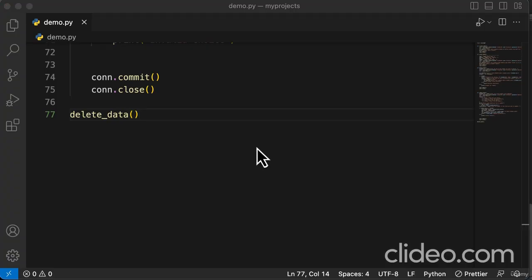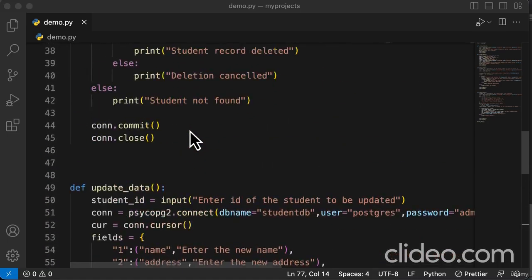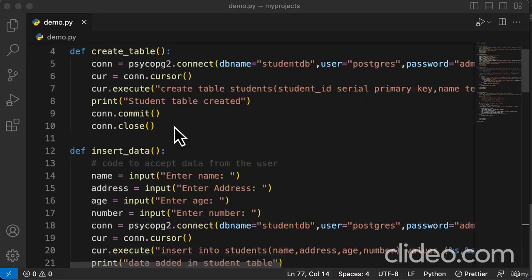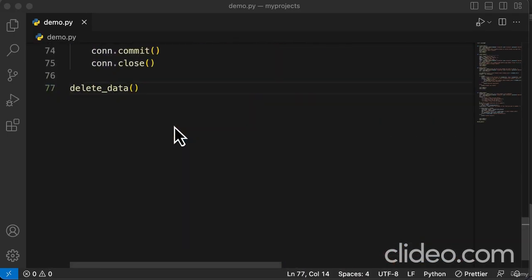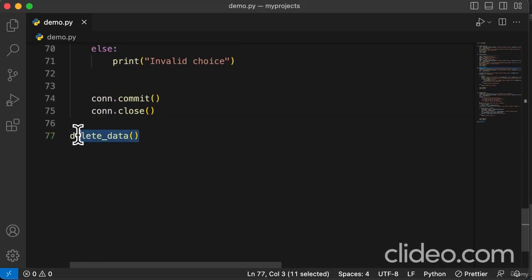In this particular lecture, let's create a menu for our users so that they could perform the creation, updation, or deletion of the data. In order to create that menu, we will first go right outside all of the functions which we have, and over here, we'll create an endless loop, and that loop is only going to end whenever the user wants to quit it. So here I'll say while True, which means that all the code which is written inside here is going to execute infinitely. And here we will give the user certain options to choose from.